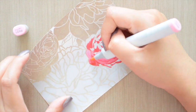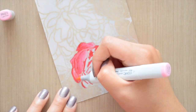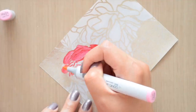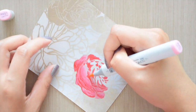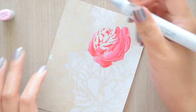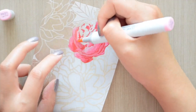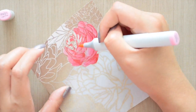They did blend nicely together, and I'm really not going for a perfect look here. As you can see, I'm just kind of haphazardly putting in my dark shading right now. It doesn't have to be perfect. When you turn your vellum panel over and you look at the front, it's still going to come out really nicely.